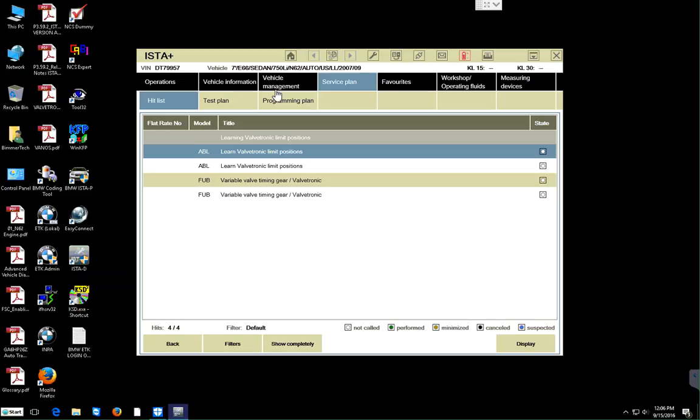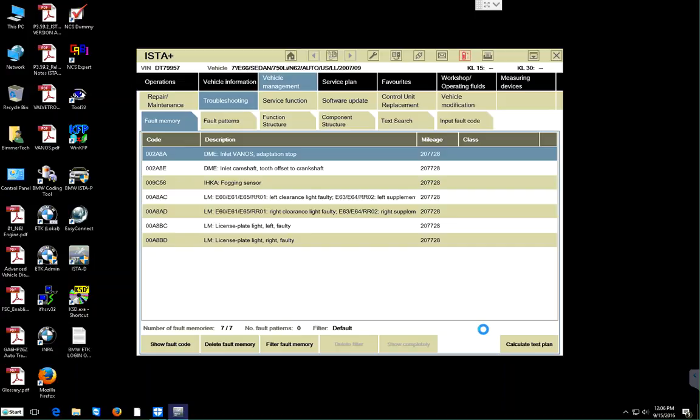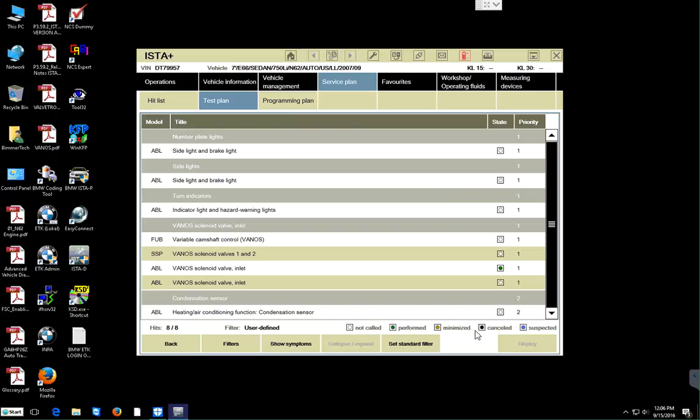Let me go back to the trouble codes and let me show you what I'm talking about here. Let us go back to troubleshooting. These are right here. Let us run the calculated test plan again. Tooth offset to crankshaft. So the camshaft tooth offset to crankshaft, that is one of the issues. So let us go forward and click on one of these.